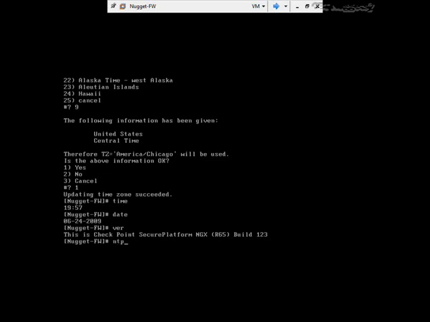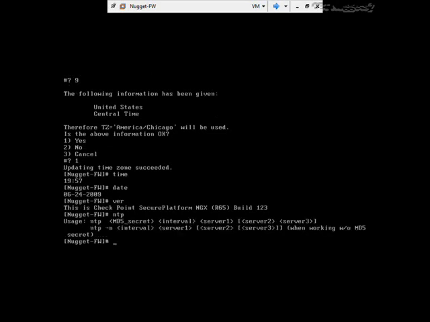So if we type in NTP and hit enter, we're going to see that there are a couple of options here. We have an NTP usage where we see NTP, and then it asks us for an MD5 secret, followed by the interval, and then the server that we want to update from. And then we have an NTP-N, where we issue our interval, followed by the server. This first one is a more secure NTP update. Let's say you have an NTP server in your organization, you can actually set an MD5 secret between that server and your Secure Platform operating system to have a secure NTP update for the network time protocol.